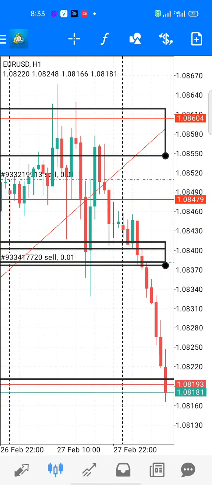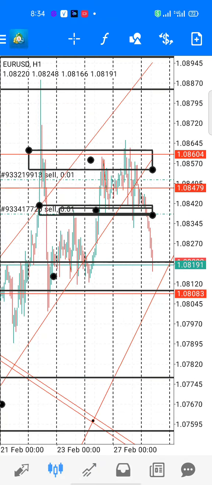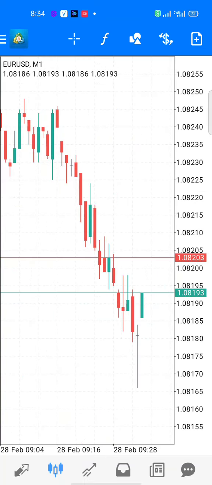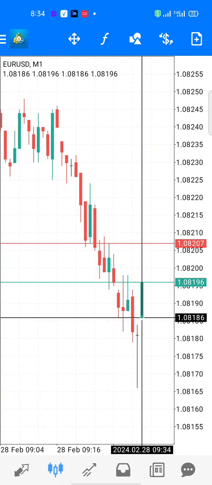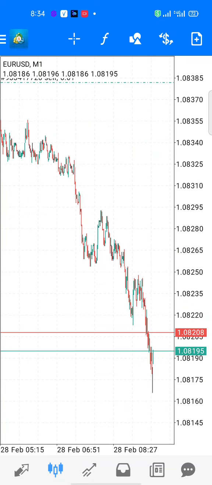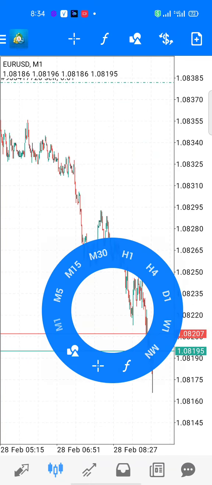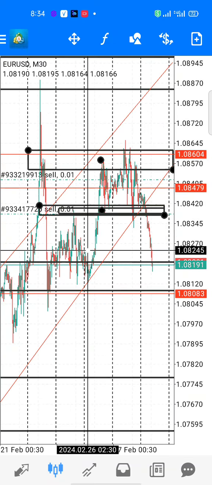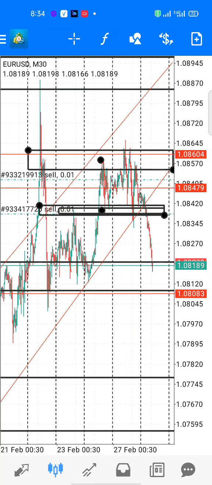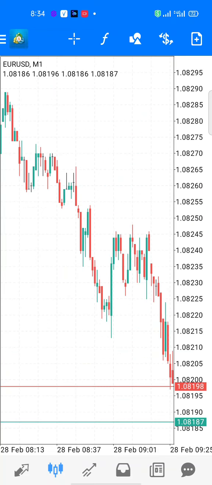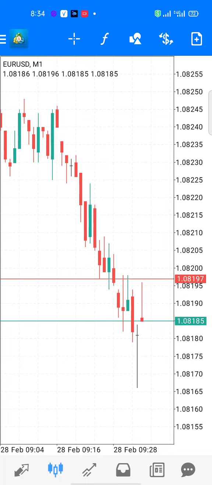So let's be watching what the market is giving. If you go back to the 1 minute time frame, you see the market is trying to reject from that zone. You see the market is trying to reject up because that zone is a very key level zone. You see the zone I mapped out where the market is. The market is currently in this zone. If you go back to the 1 minute time frame, you will see what is happening inside that zone. You see the market is trying to reject there. But once the market breaks it, I'm entering my third trade.